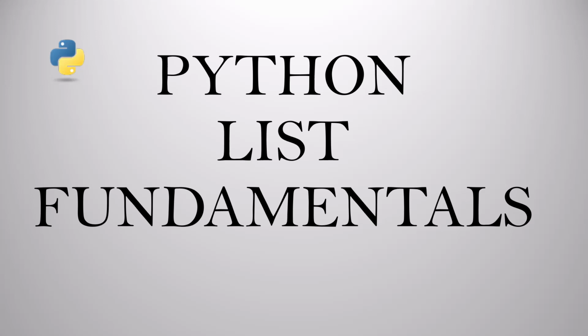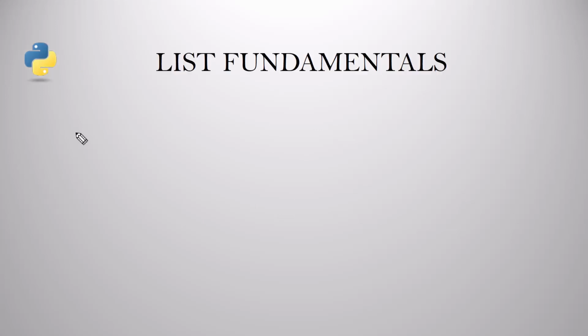Hi everyone. In this video, we are going to learn about basic operations on lists. Lists are sequences, so a list supports many of the same operations as a string. So we can check the length of a list, we can concatenate two lists, and we can even repeat the elements of a list.